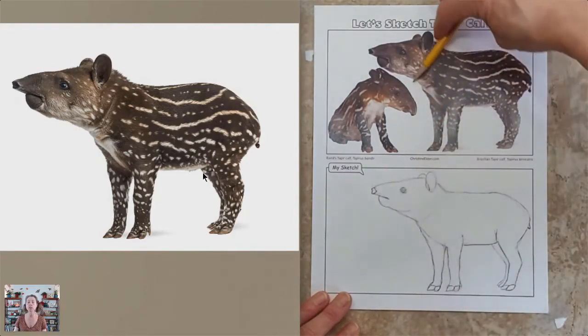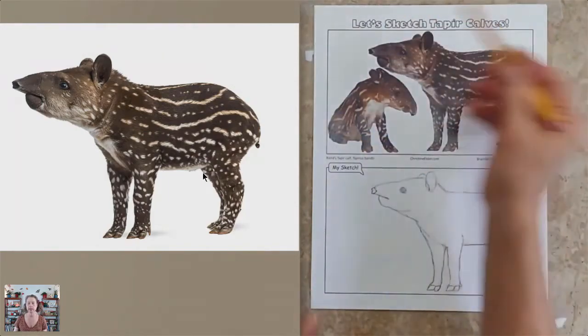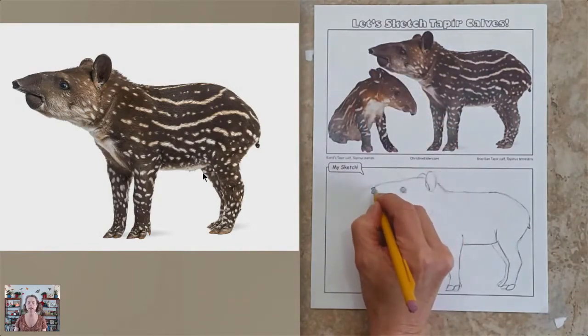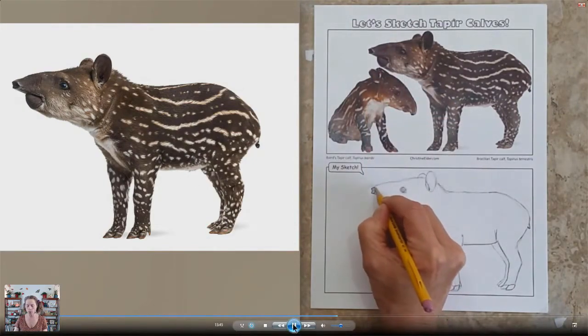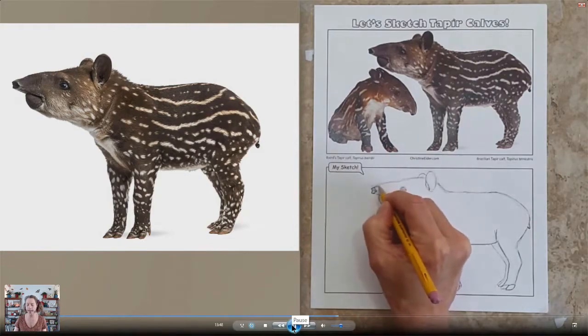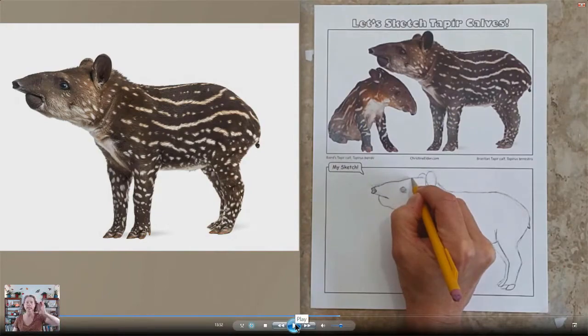Again, you see how much I'm really separating the creating phase from the editing phase. So now I'm just going back to the whole thing. I'm going to start at the beginning again at his head, and I'm just going to strengthen all those lines. But that doesn't mean I'm necessarily just tracing over them. You'll see how I'm going to change the shape of its snout a little bit. So as I'm going over and strengthening these lines, I'm not just tracing, I'm modifying a little bit as well. I really wanted to show he's kind of got a Roman nose, like a Mustang horse, and then a little kind of a bump to his nose where he's got a snout.